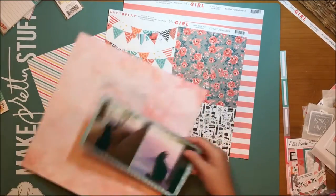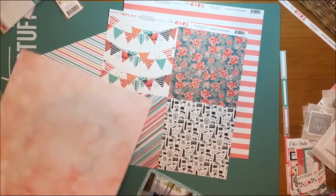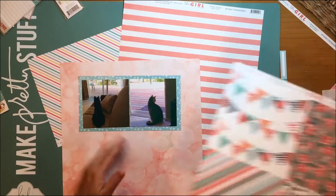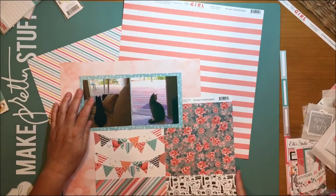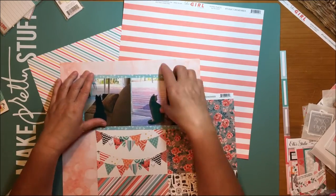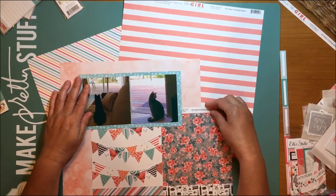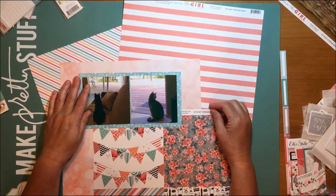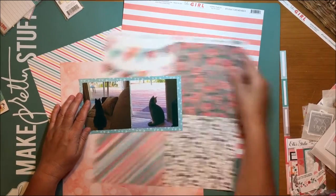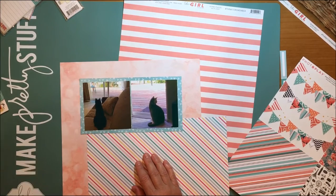This layout is actually a lift of a layout from Shamel Lane's The 20 Project class, which I'm taking right now. I'm not doing a lot of the layouts, but I am watching videos and filing ideas away. But this is one thing that I echoed. I didn't do whatever the particular prompt was, but I did love her layout, so I used that. I really did almost a complete direct lift. Now I'm not going to show it to you, however, because it is a paid class.